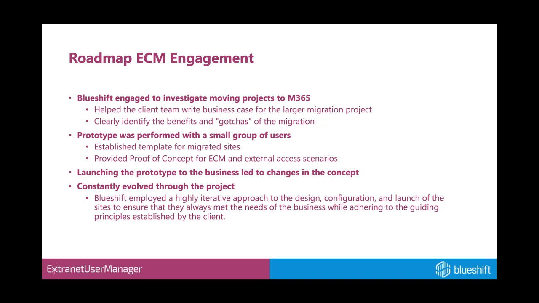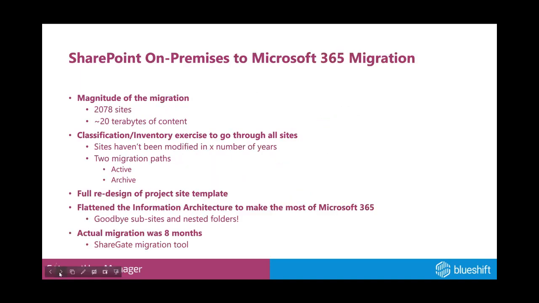Cool. Well, we've touched on the migration, but why don't we dive a little deeper into the actual process of taking that, you've got it here, 20 terabytes of content, that's a big number, and moving it across into SharePoint Online. Yeah, so again, not an insignificant amount of data to be moved, and not an insignificant amount of impact. 2,078 sites was our final total. Over 20 terabytes of content was migrated throughout the course of the project.